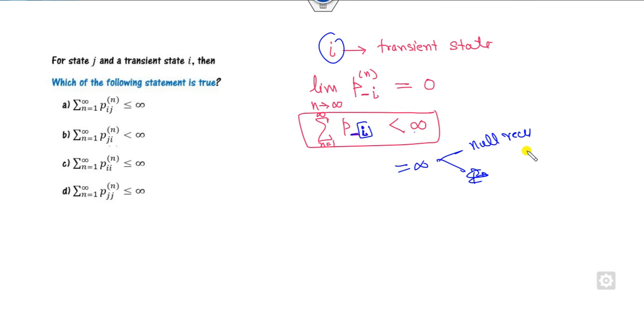But it's equality, so both options are cancelled out. Moreover, this is my j, but we are talking about the i state. So this is my only condition here, because j is given to you. What is the nature of this? Is it recurrent or transient? It is not given to you. Only given that the i state is my transient. So it means the only correct option is here. The rest may or may not be true. So here p_ii is also fine, but it said equality, less than, that is not the correct option.